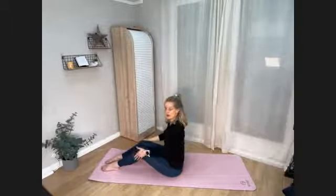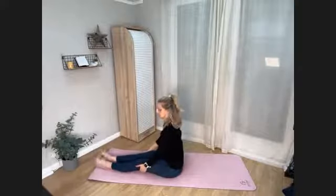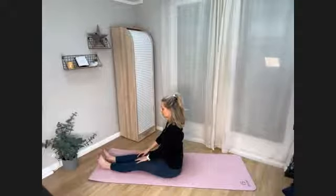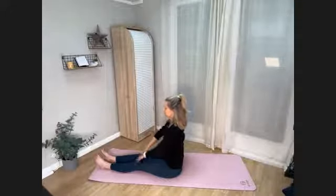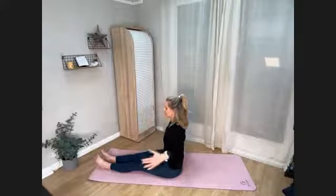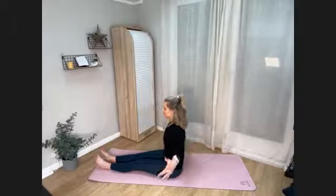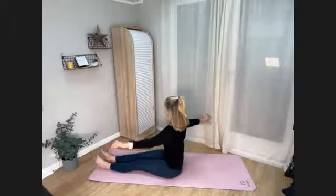Now, again, you can be on a chair for this one, and you also have the option now to straighten the legs if you want to. Soft knees is fine because we do want to be up on the sit bones. Straight legs is an option. Flex those feet. Now, you're going to take your arms and open them out to a T. And again, we're going to move quite quickly here. We're going to exhale to the side, inhale, center. Now try and lift that chest as you move.